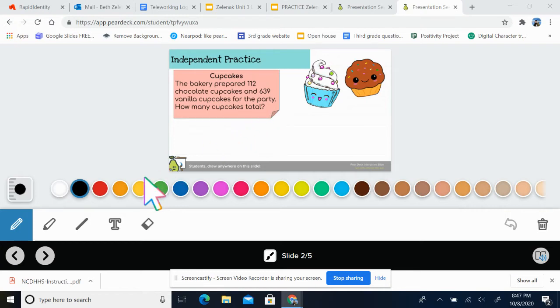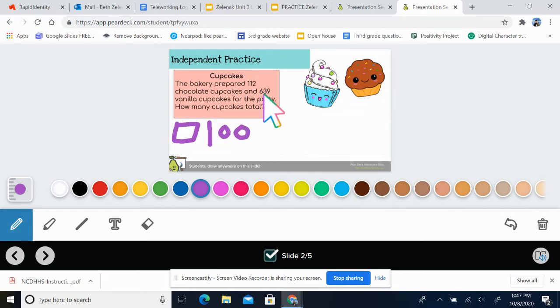So I'm going to show you my place value drawing. First, I will use a place value drawing for the number 112. So for my hundreds, I will draw one box because there is a 1 in the hundreds place. For my tens place, I will draw one 10 stick. So far I have 110. And then I look at my ones place and I have two ones.